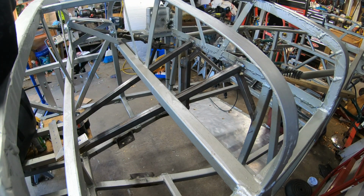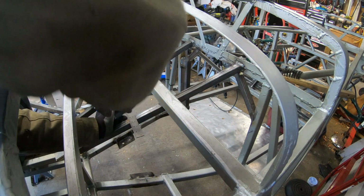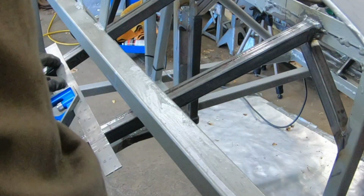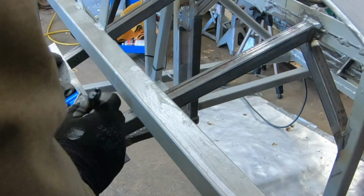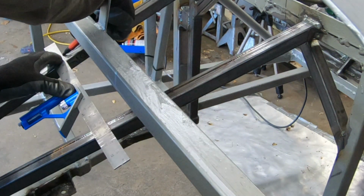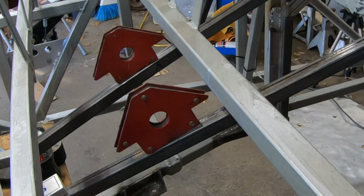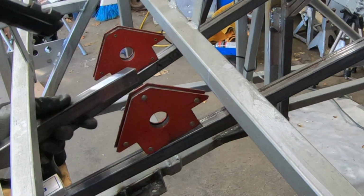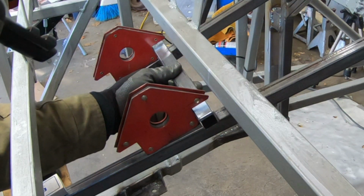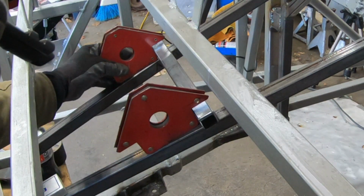And we take this guy right here and we put it on the marks that I made, the mark on the driver's side and the mark on the passenger side. And then there we go. Make sure we get them good. There. Okay, we have two welding magnets in there. We love those things, don't we? And then there's our piece of tubing that is going to get trimmed to fit in between those two tubes.